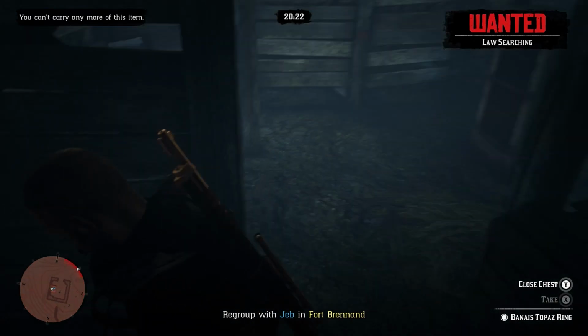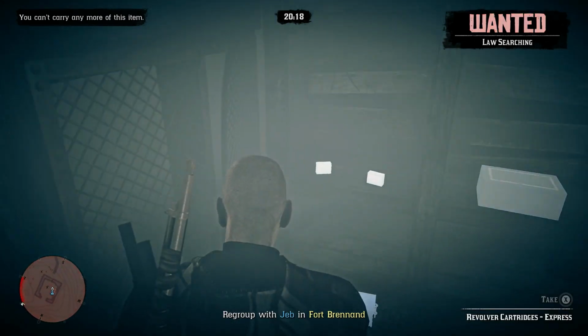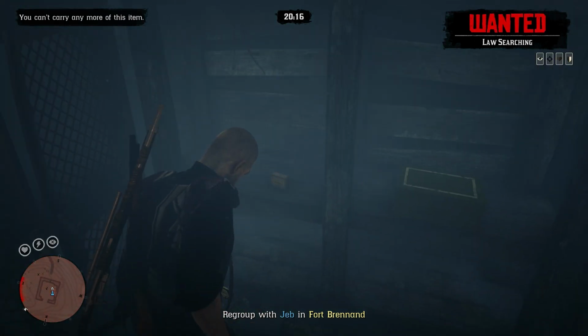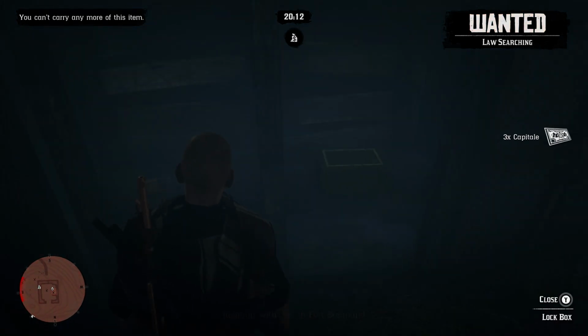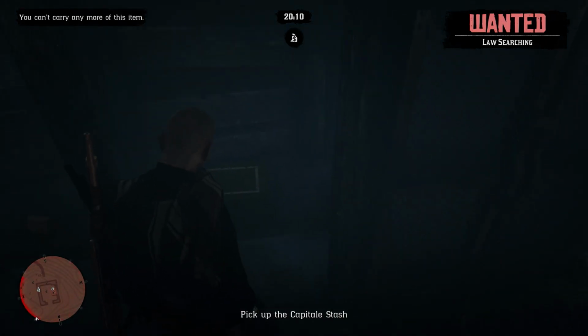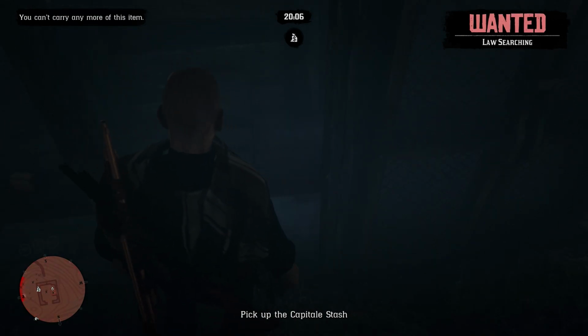So if you take the time to look for them, you're actually rewarded. Now with these chests, it still isn't guaranteed that you're going to get Capitale every single time. You can still get a chance of getting jewelry, but more often than not, every single time that you go to these lockboxes, you will be able to get Capitale, and it can vary anywhere between 1 to 3.